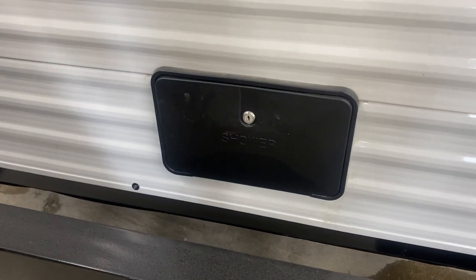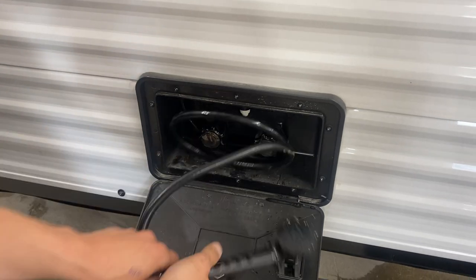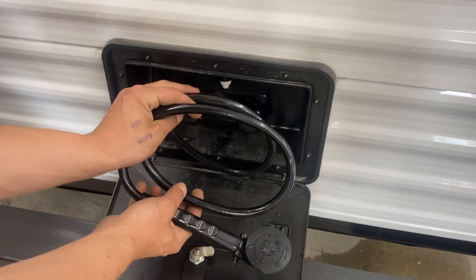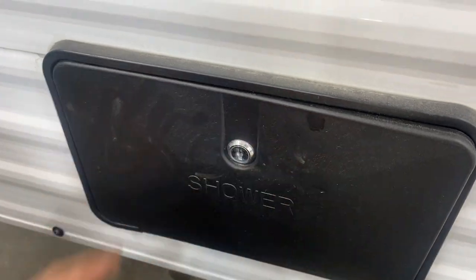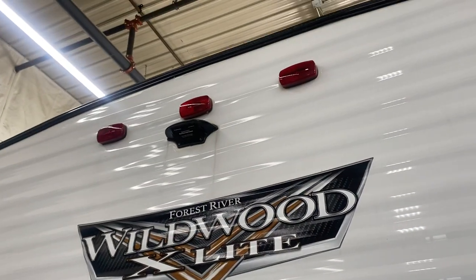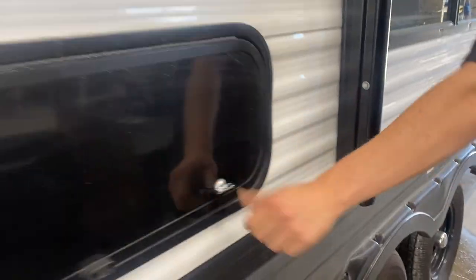To the left you get your exterior shower — a little key lets you open it up, and you get hot and cold water with a standard three-foot hose and standard head. Great for rinsing off a muddy dog before they get inside. The hose just wraps around the knobs; tuck the head back in underneath and lock it down. You've got a spare tire back here, and straight up from there is a pre-wired mount for a rear-view or observation camera.